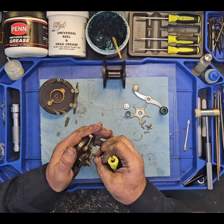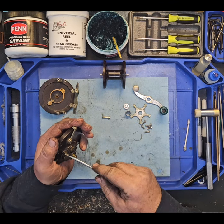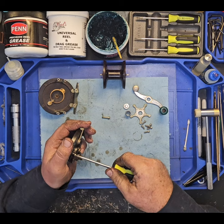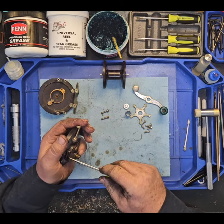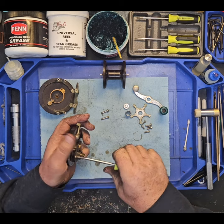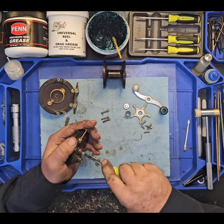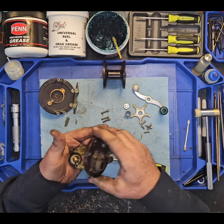Finally got out last weekend, did some fishing — man, it was fun. Caught some nice trout. Really needed that. First fishing trip of the year was very successful — that's a good sign. It's either going to go really good the rest of the year or I'm not going to catch anything. I think it's a pretty good sign we're going to have a good fishing season — we seem to be getting about average rainfall.